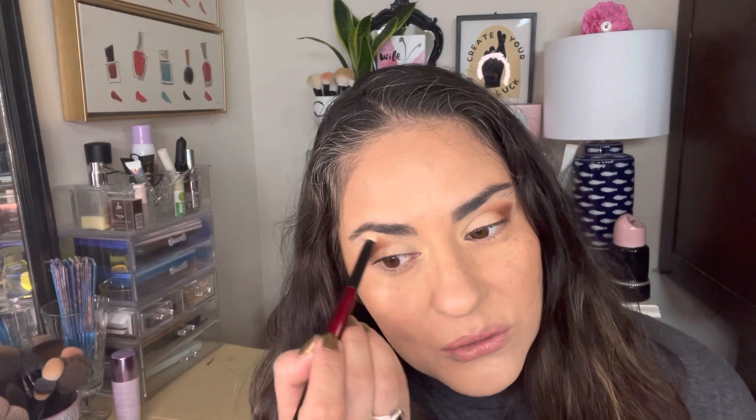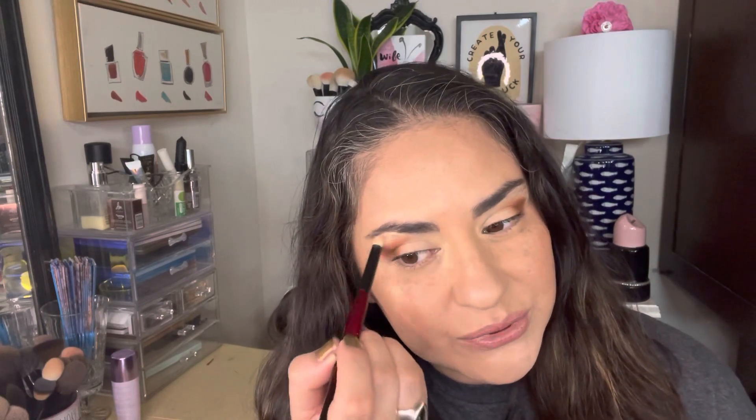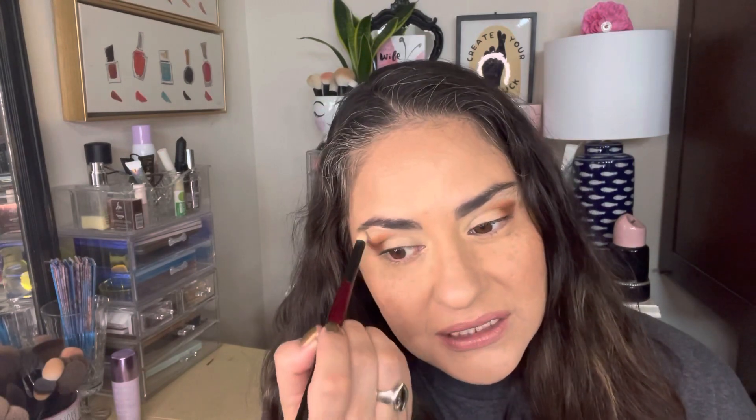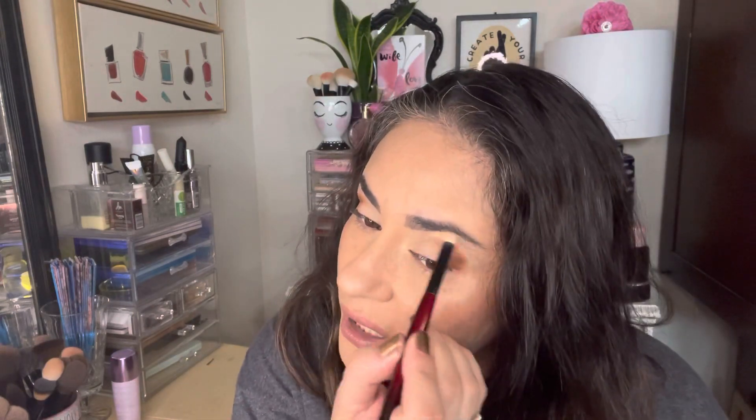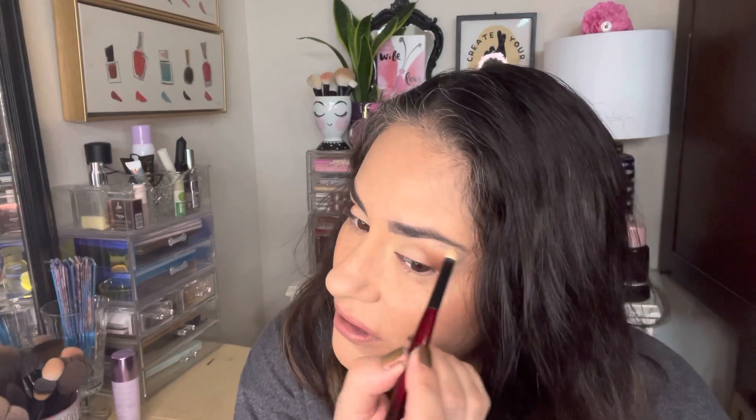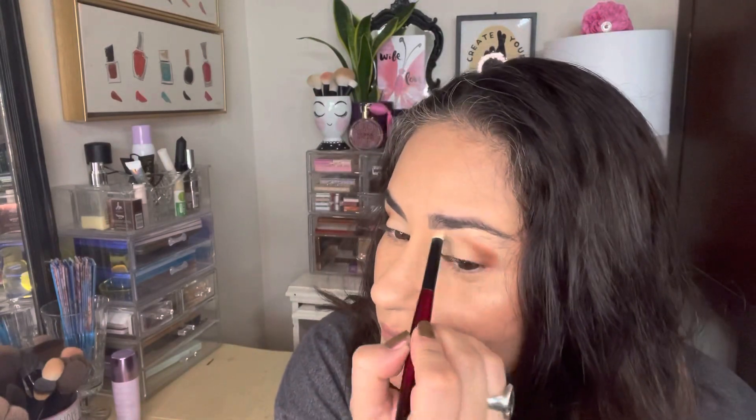I think the light bulb just went out. I'm going to leave that alone — I'm sorry that my backdrop just went dark. That's a really, really pretty color. I love that so much. This is the perfect brow bone and inner corner highlight color for me. I'm excited to see where this is going.